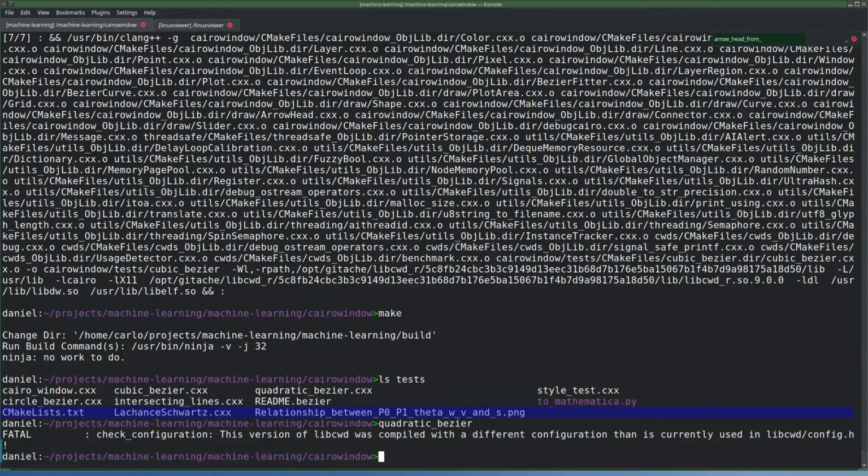But I did not update libcwd at all. I didn't change anything since the last time this worked. The only thing I did was run configure again. So maybe it did pick up a different libcwd. Really strange. Really, really strange.